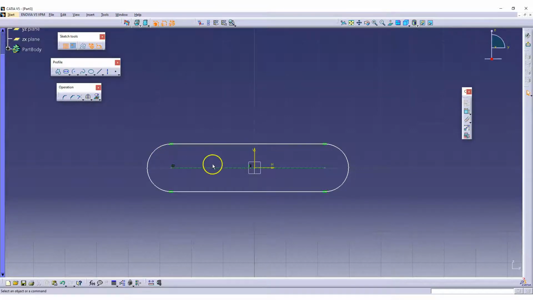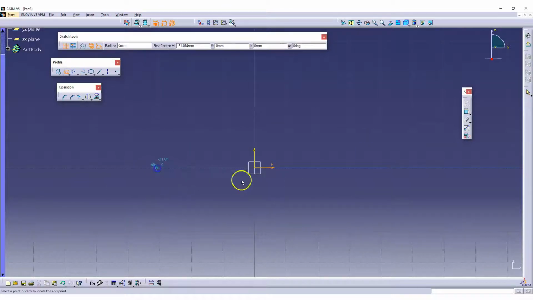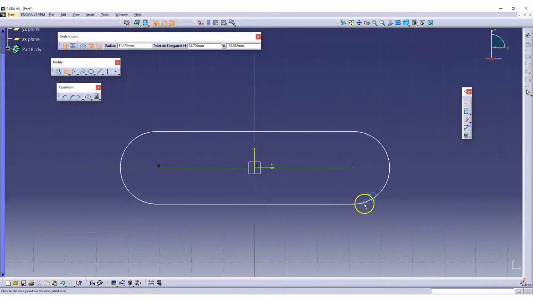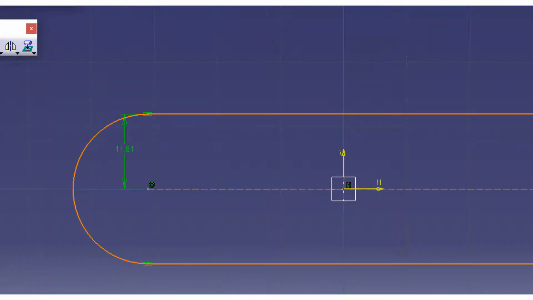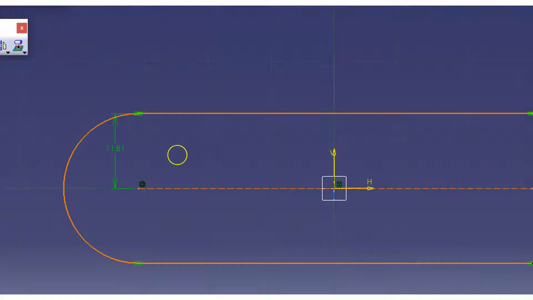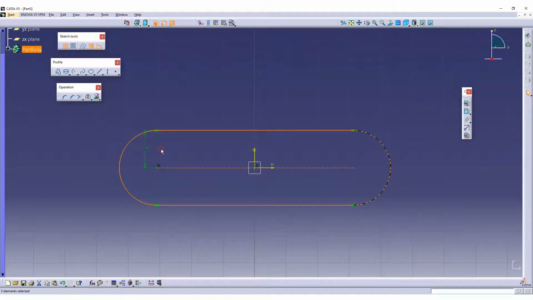Let me repeat once again. I'm going to use my elongated hole. The moment I draw a line, the axis line, you can see the geometry. The dimension also gets generated. This is my dimension which got generated. How it got generated is what we need to understand here.